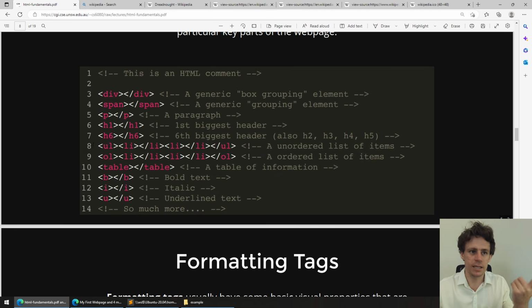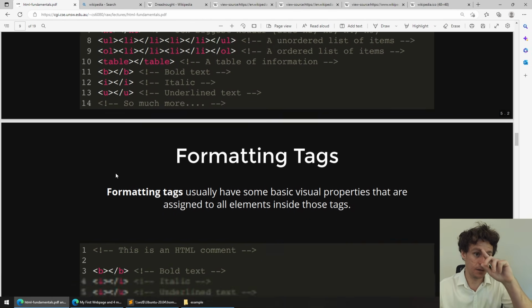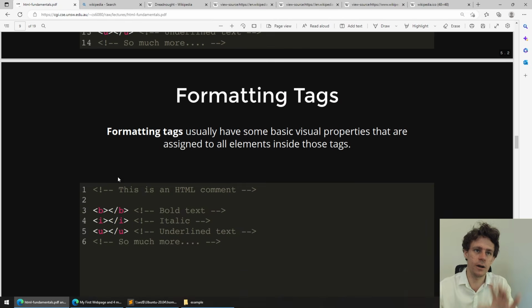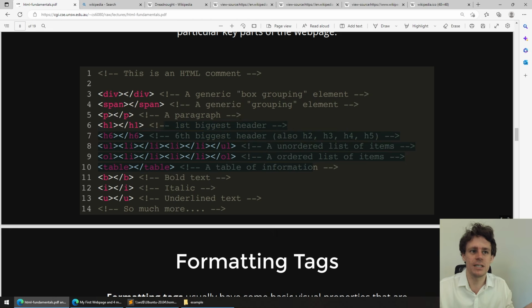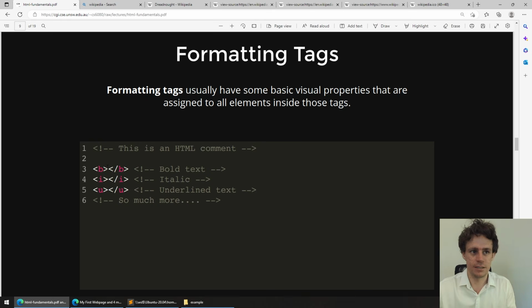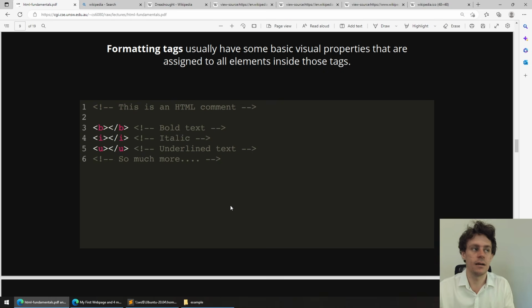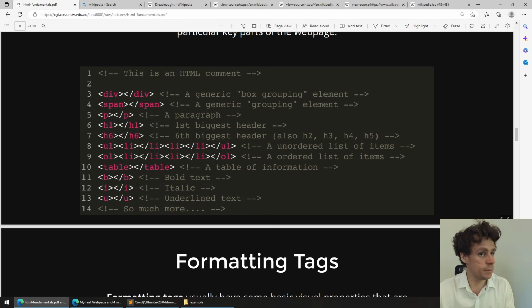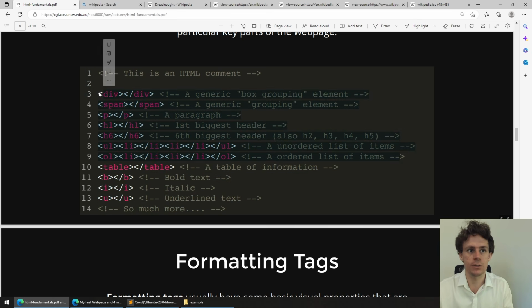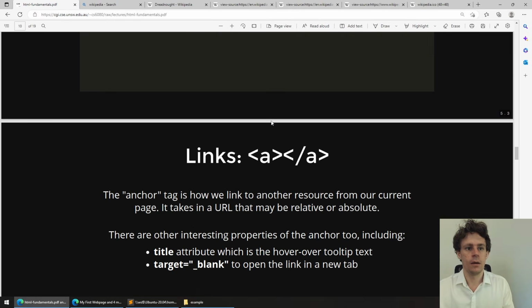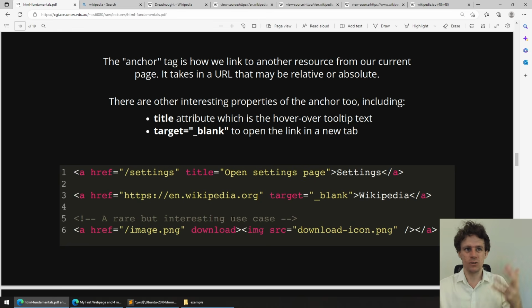Now, formatting tags, obviously these were in the previous slide as layout tags, but this is just a follow on. So I know I called them layout tags. These are essentially layout tags. You could argue H1 and H6 again is not really formatting. Doesn't really matter. These are just tags, but bold, italics, underline, they change the color. Generally, I'd say that you won't use some of these as much. Tables are not that useful nowadays. We'll get into that later, but a lot of divs, span, p, the headers, the lists in particular, a lot of these top ones here are very commonly used, I would say, particularly these top two. Okay, well, that was a lot of basic looky-loo of a page.